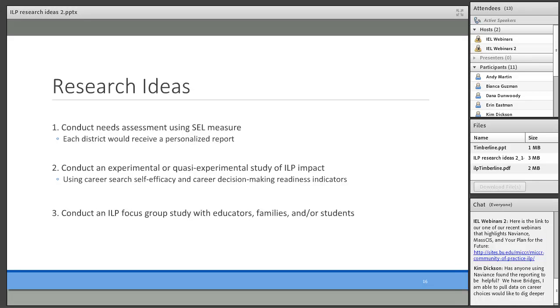I'm not sure we would go to that level for this first year, but it's certainly something we can do. It's not off the table at all. We can help you with that. So now I'm going to move to a PowerPoint, and what I'll show you is what 1 and 3 look like when they get reported back. I'm suggesting that this is viable within this project, and I can walk you through the steps of what we do for that.